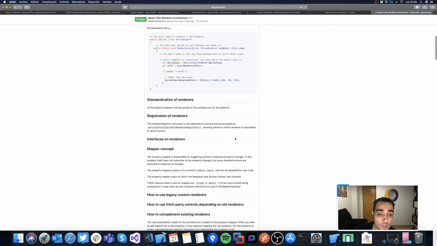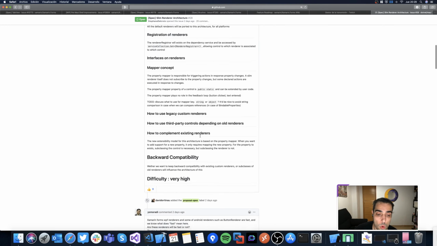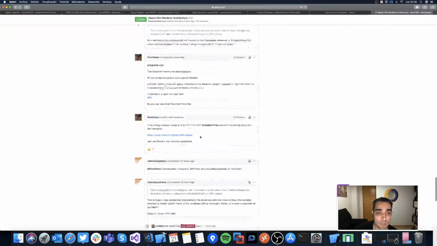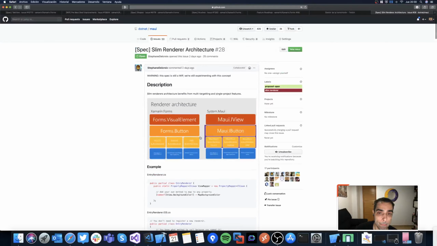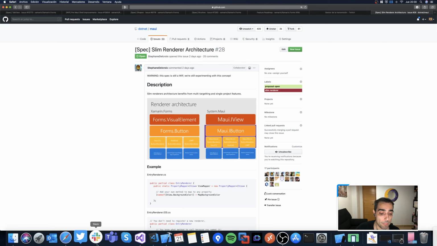Please join the conversation about what the mapper is, what the mapper concept is, how it works, and there is nice feedback by the way at the moment, but you can continue the conversation and give any feedback. And with this, we have taken a look at Xamarin Forms new features that will arrive soon, in the next months, in 4.7 and 4.8. Shape, brushes, app bar, and tab view.